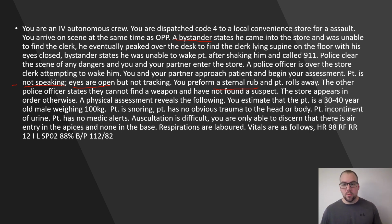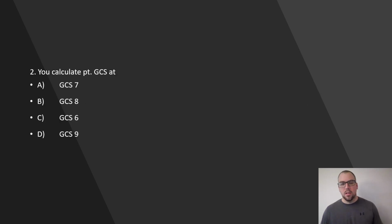Now let's see if that's an actual option, make sure we're correct. And it is, right? So then you would pick 9. Generally, I like to go back and reread it and do this a couple times because it's kind of a give me question. There's not much thinking required. You just have to apply the GCS to the patient, but it's easy to make a mistake with these questions and they're easy points.